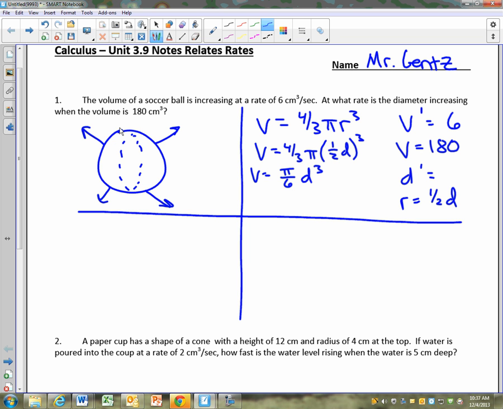How many variables do we have? We got 2. We can take the derivative of volume because we know what volume is, and we're just then solving for one variable, which is d prime. So I'm fine to take the derivative here. We're taking the derivative with respect to what variable? Time. Is there a t in any of these equations? Therefore, we have to remember that implicit differentiation type piece. We take the derivative of volume equals pi over 6 d to the 3rd, and you get v prime is equal to pi over 2. Very good. D squared d prime. Excellent.